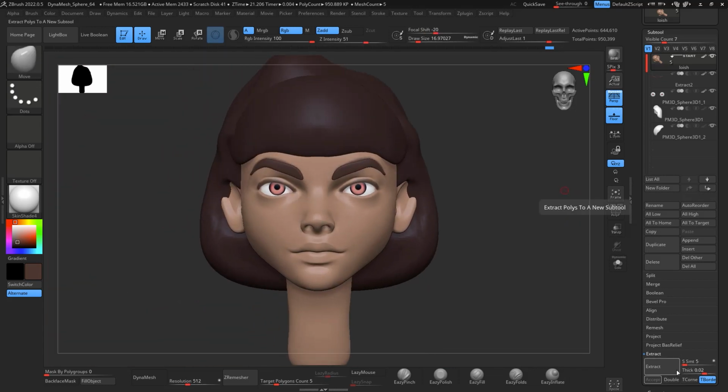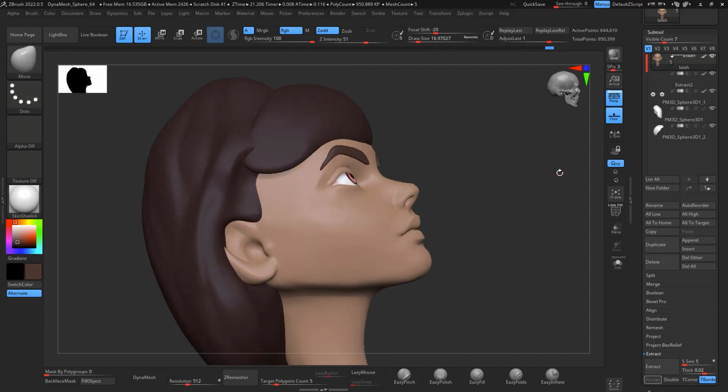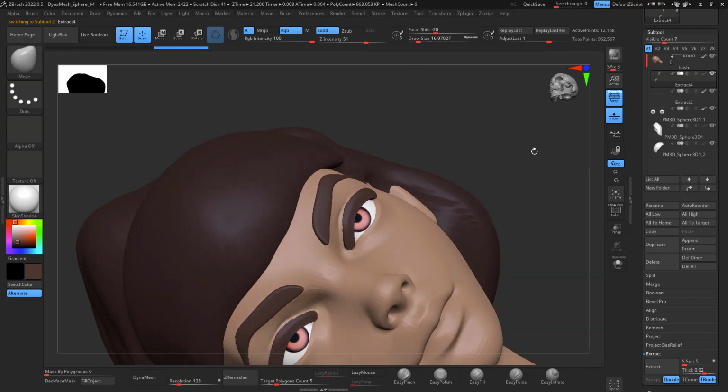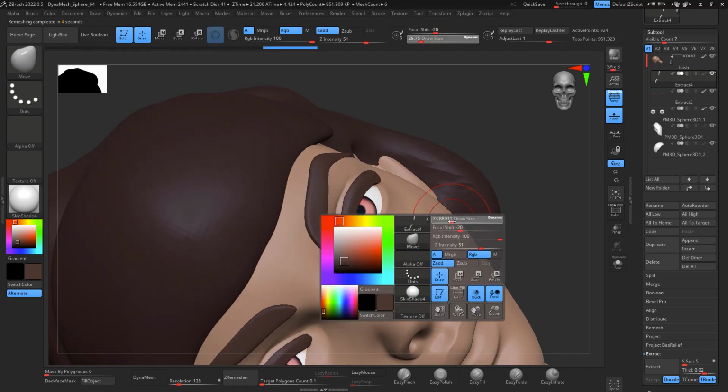And let's extract. Ooh, I forgot something. I still have a mask there, so let's release the mask and let's do it again. Let's mask this part again and extract and accept. Release. Zremesh 2.1. Always like to Zremesh 2.1, and let's see. Okay, perfect. We have the Zremesh there.